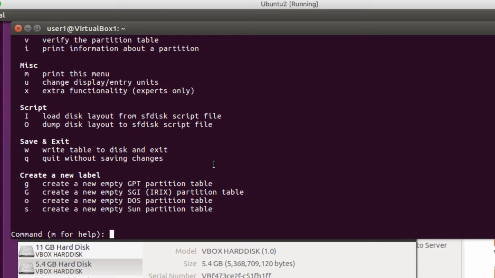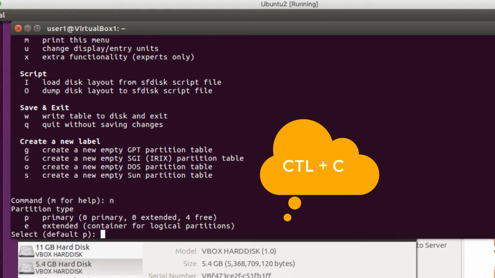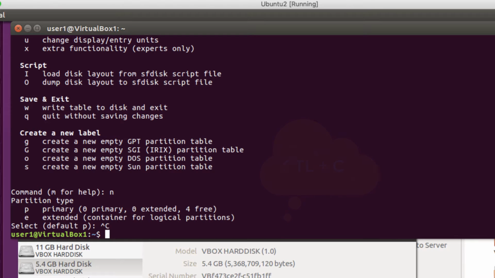Now if there's any time that you get stuck inside this utility, you could always press Control-C, and Control-C is a command used as what we call a break. So for example, if I didn't want to be here anymore, or I started doing a command, let's say I'm going to create something new, but it's like, nope, I don't want to be in this command, you hit Control-C, and basically that exits you out of the command. So let me go back in here.